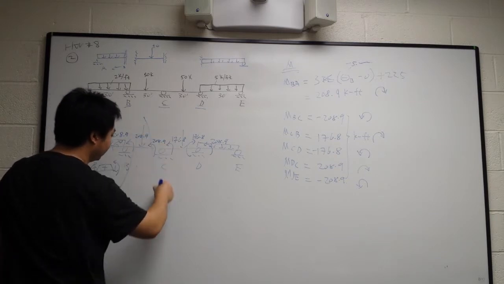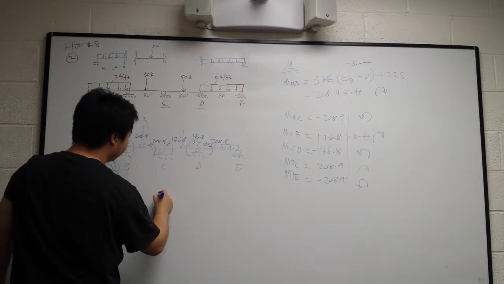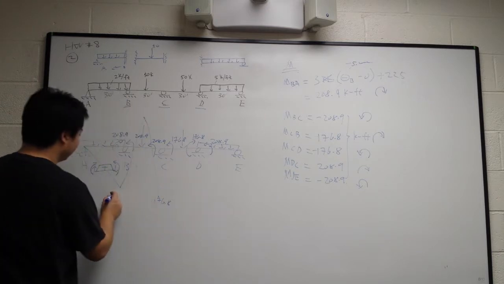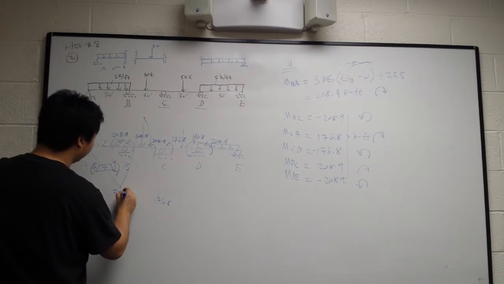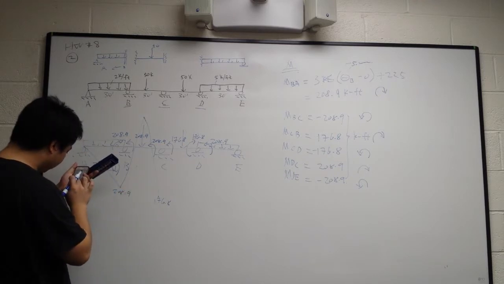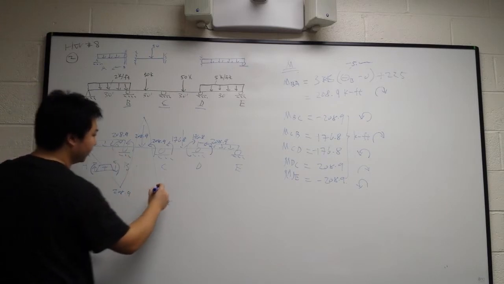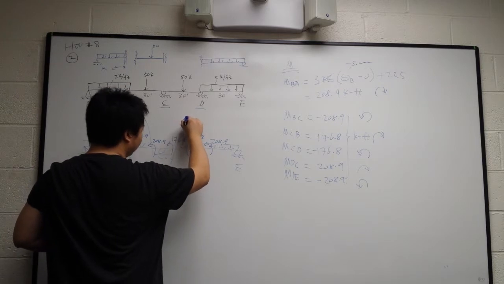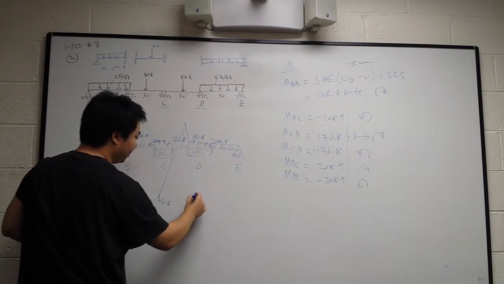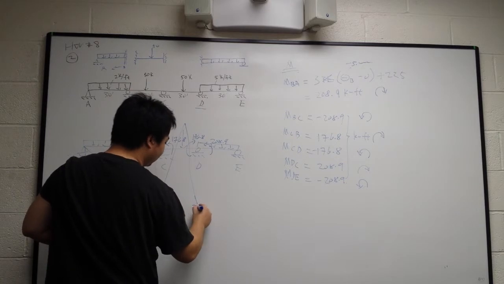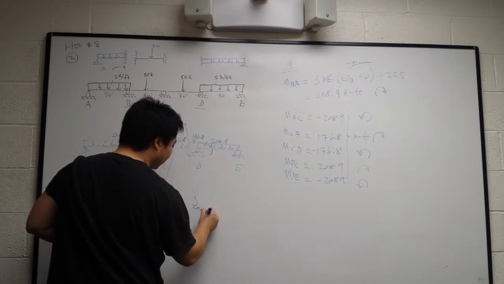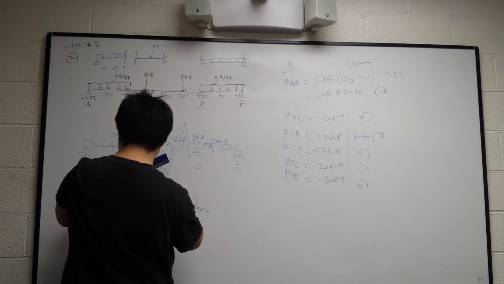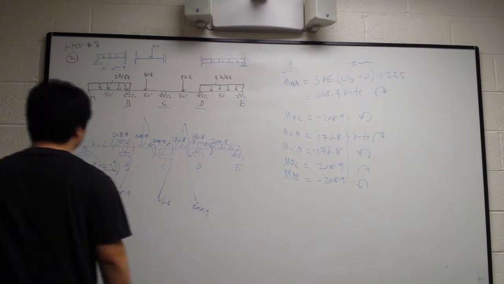It's gonna bring down here. This is 176.8, and this should be 208.9. Yeah, 208.9, 176.8. And you bring it up again because you have a point load here, so there must be a jump at the point. And bring down again. This one's also 2.1. Yeah, this goes up to 0. This should be the same though.